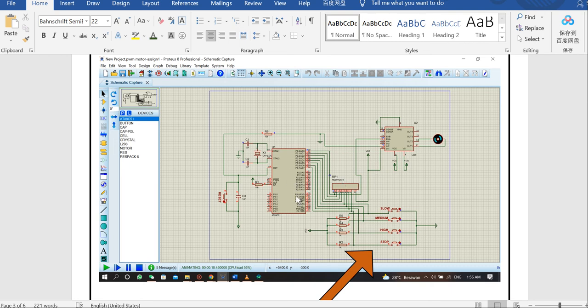Here this is an 8051 microcontroller, the brain of this circuit, and this one is the modulator. Here we have some switches 1, 2, 3, which we gave different names, and this is the stop switch, and here is the reset button, and this one is a motor. Basically this problem is to control this motor using those switches for slow, medium and high speed, and this one is stop, and everything will be controlled by this 8051 microcontroller.